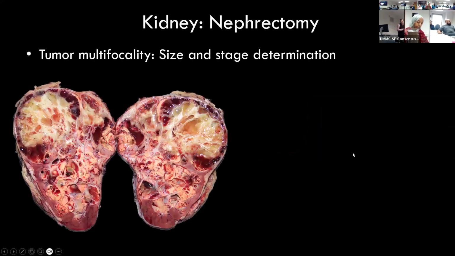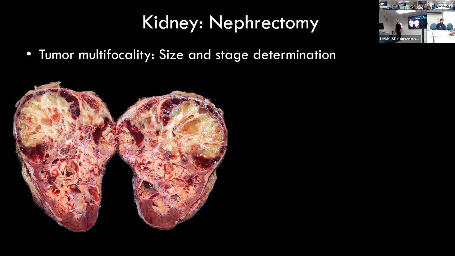So let's then figure out how to determine if a clear cell RCC, again, the most common type, is truly multifocal or not, with the knowledge that true multifocality is very rare. So in a case like this, where you get a humongous mass kidney, most of you are going to say, okay, that's a large mass, I'm going to measure diagonally the largest diameter from there to there.